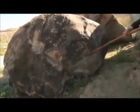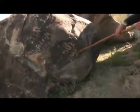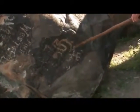Here we find what looks like a lizard guy because we have a tail here and we have his legs, and you can see that he's in the appeasement pose, much like what us sky watchers do. We look up and we're like, hey, what are you? Come and see us. And here is a depiction of what looks like a worm or a creature. This is the type of stuff that we're looking for here in the Valley of the Sun.